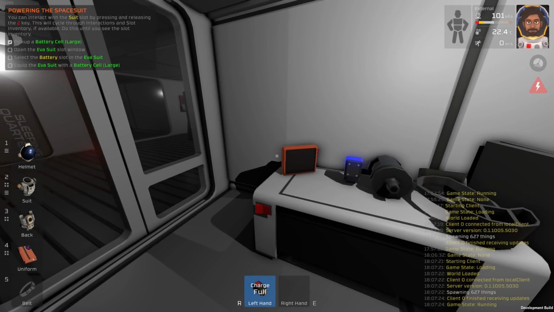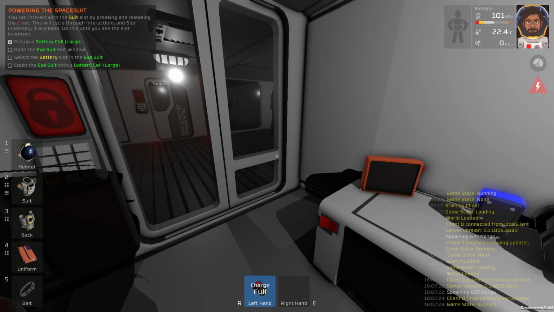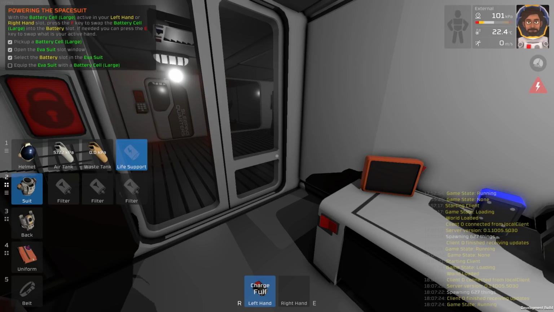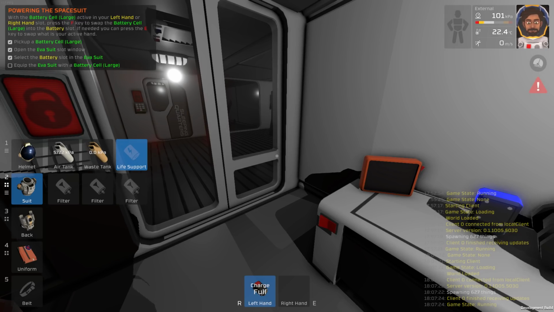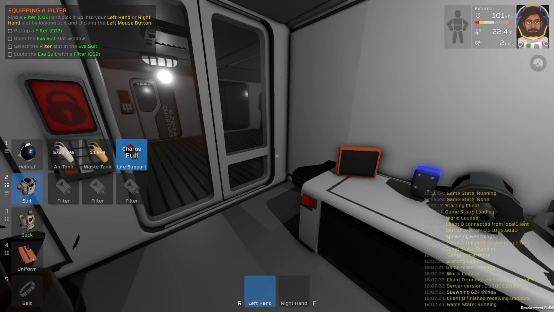I guess we'll left-click, open the EVA suit slot window. So we'll press 2, and then you can select slots by using the scroll wheel. Select the internal battery slot to continue. With the battery cell large active in your left hand or right hand, press the F key to swap the battery cell large into a battery slot. Okay, we did it. Nice.